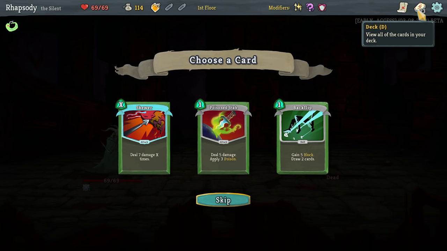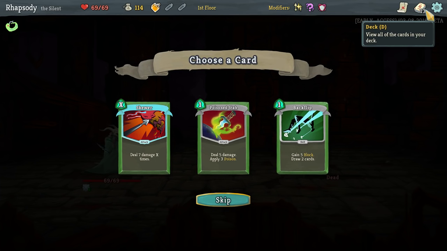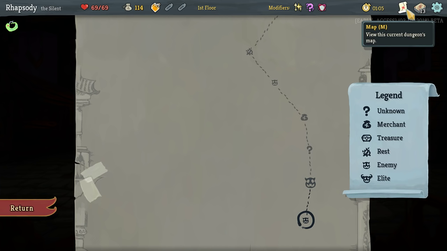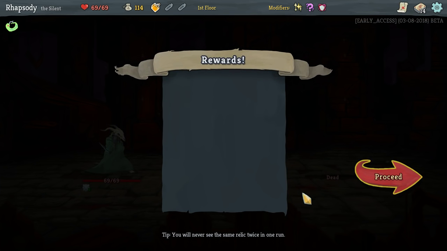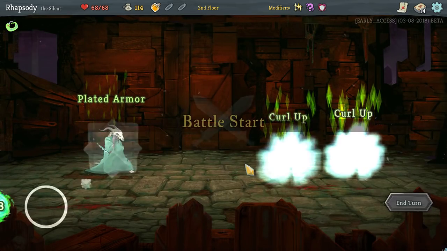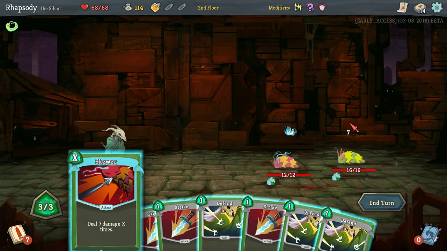It might be Skewer. Backflip is common. You can get another copy of it later. But Skewer, especially before I get to my first elite, it's nice to pick up a card that can output such aggression as a Skewer. This wasn't really what I was looking for.